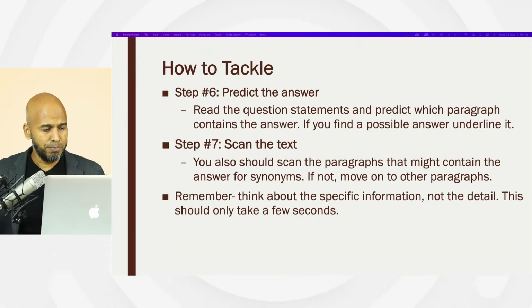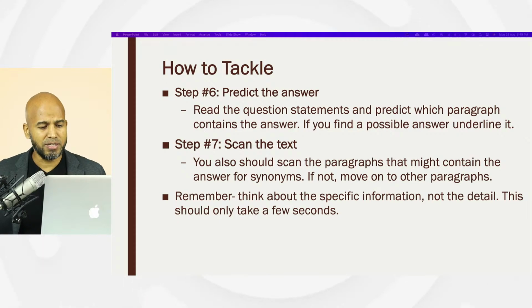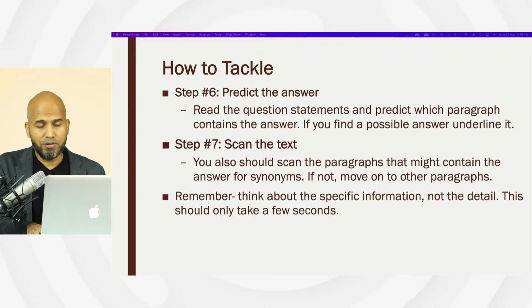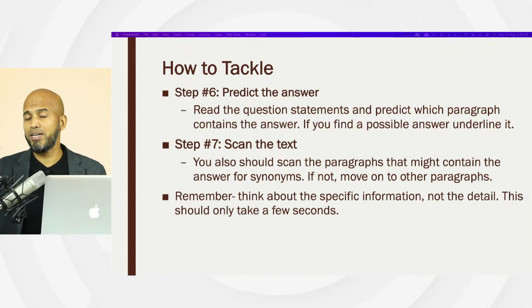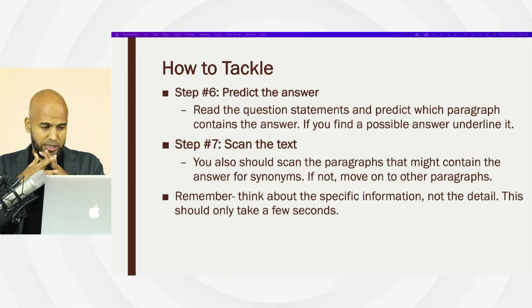Step number 6, predict the answer. Time to time you need to predict, not only in this case, but in most cases. In terms of MCQ, you need to predict. In terms of heading matching, you need to predict the answer. Read the question statements and predict which paragraph contains the answer. If you find a possible answer, underline it. That might not be the appropriate one, but you underline it so that you can come back and cross check.